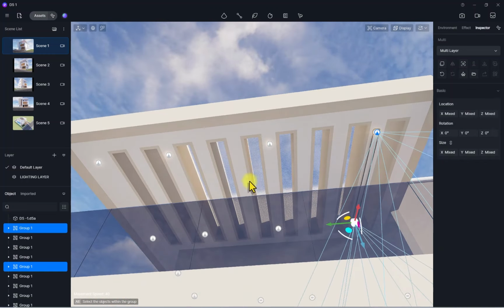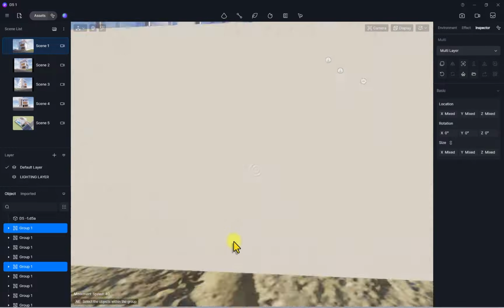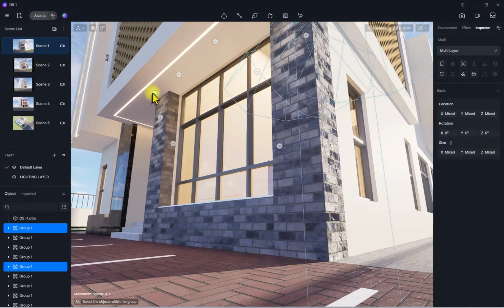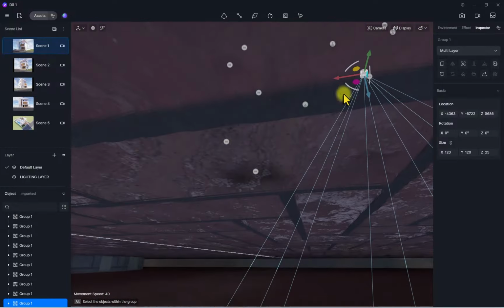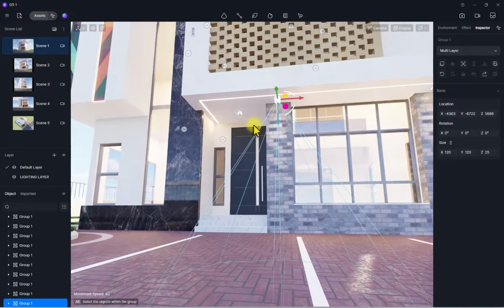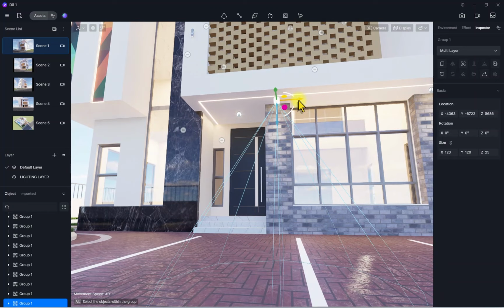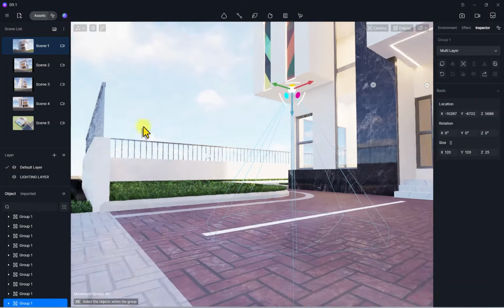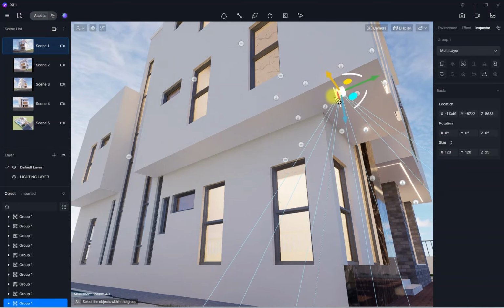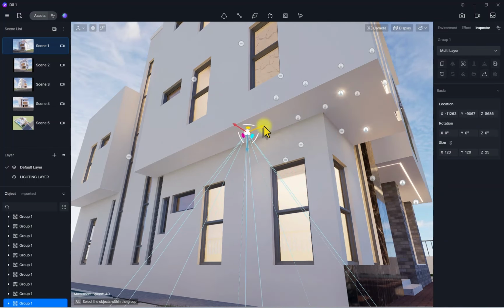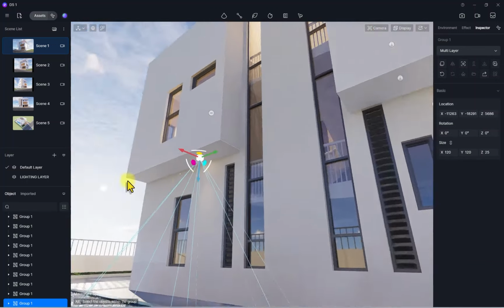Now I've placed a lot of these lights, I can go to this level here too, click on this, hold shift and copy this and place this here. Then I'm going to go over to this region here and basically do the same thing: place one here, another one here, another one here, another one here, hold shift, place another one here, place another one.